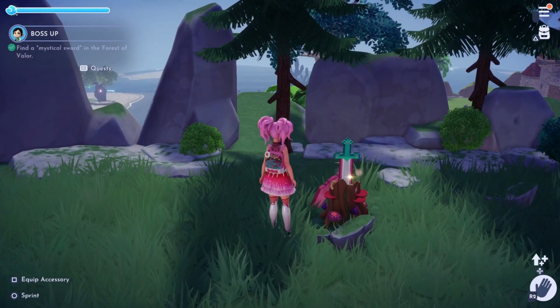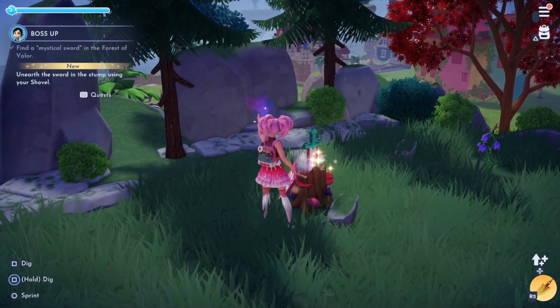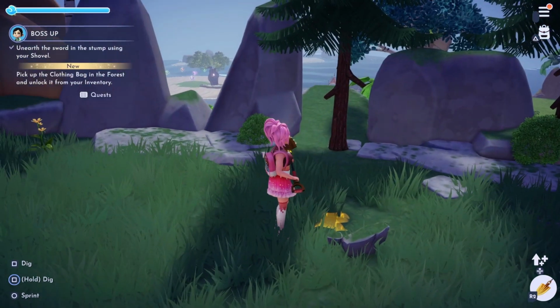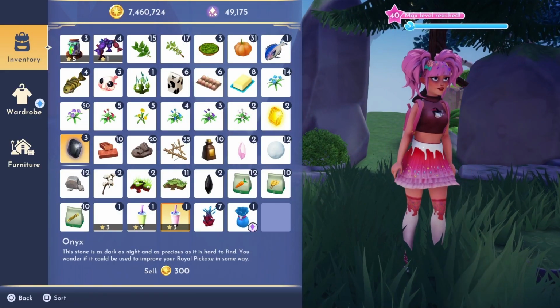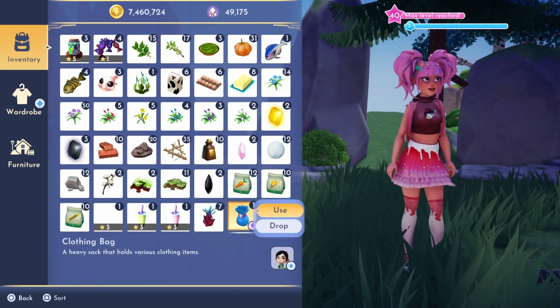Head over to the Forest of Valor to find your magical weapon. You should spot it stuck in a tree stump. Mine was near where the pillar used to be. Once you have retrieved it from the stump using your shovel, you can equip your new gear by accessing the fashion tab. I just love the sword and shield, and I'm so happy we get to keep it once the quest is over.